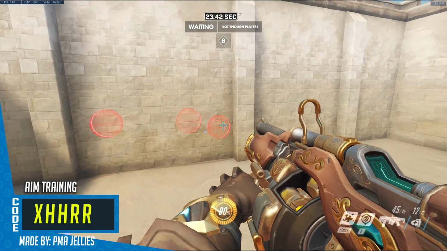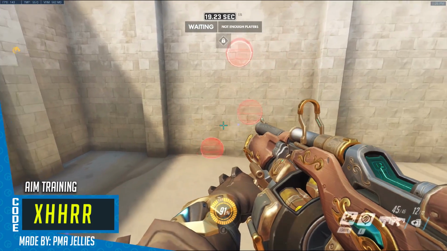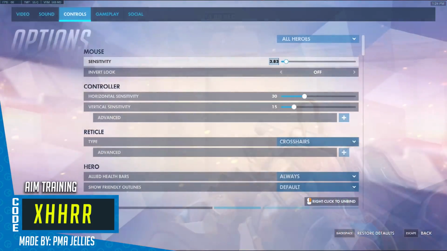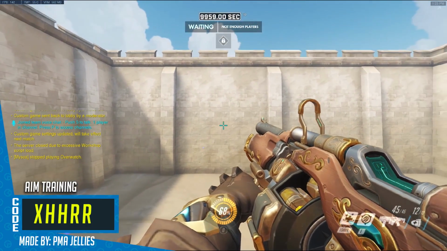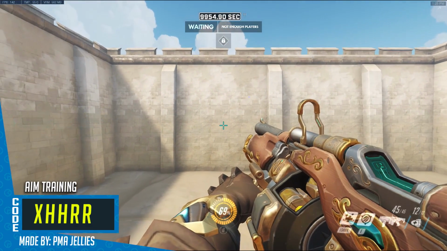I actually love this. It's very similar to an aim trainer that you'd get on Steam or other third-party games that do similar stuff to this, moving targets, threat level targets, those kind of things. There are multiple versions of this that PMA Jellies has done, but this is the most recent, and personally I think it's the best. It's a really good way of working out where your weaknesses may be.